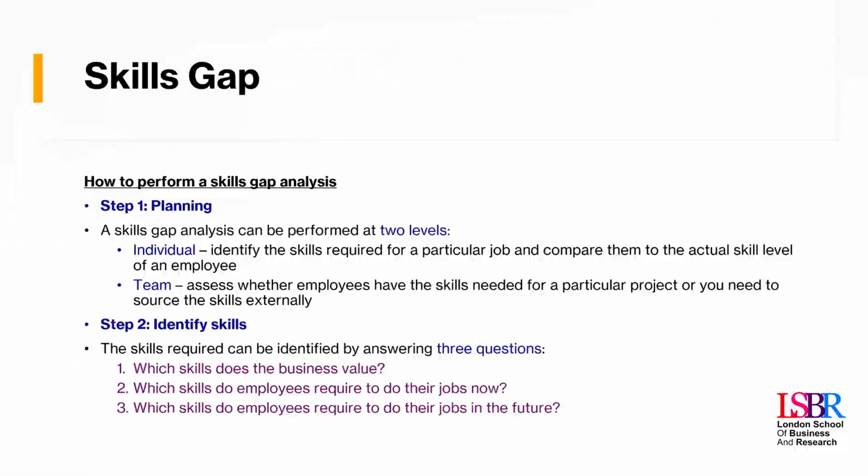Okay, so it's not just about individual gaps. You might find that a skills gap can exist at a team level. Maybe you don't have the necessary training in place. Maybe you haven't given your team the necessary equipment, the necessary tools to carry out their job. So it could be a team-based skills gap. It doesn't always have to be an individual, okay? Usually you find it's a combination of both, okay?